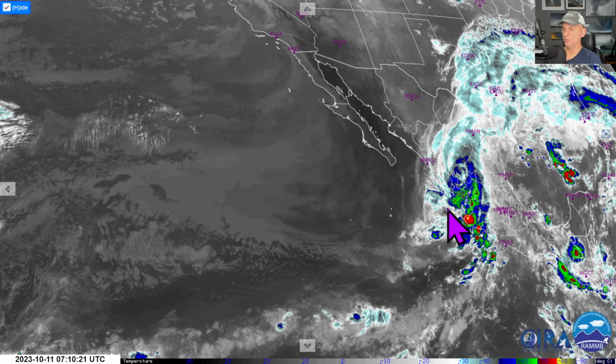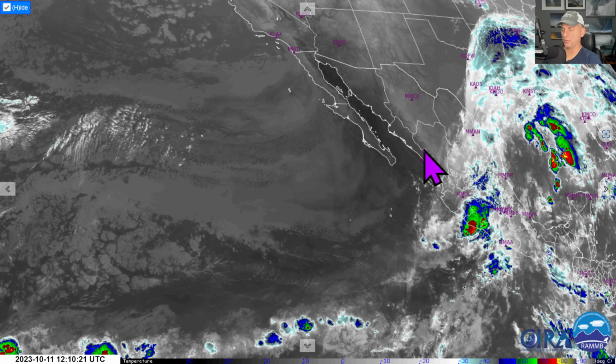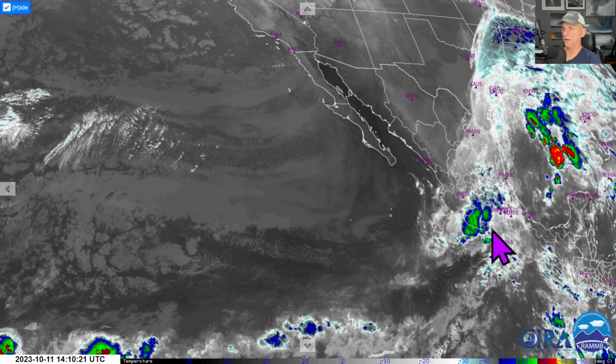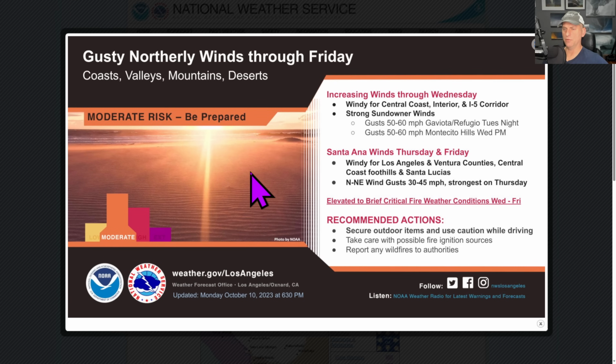Then you can see as it moves over the higher terrain, the circulation gets disrupted quite quickly, but it does bring a lot of precipitation across some of this higher terrain as well. But you can see it totally shears and rips apart the hurricane as it moves across Mexico. And right now, none of this moisture looks like it has any chance of getting up towards the southwest USA. And we'll also take a look at the extended forecast and see what's going to go on across the tropics over the next couple of weeks.